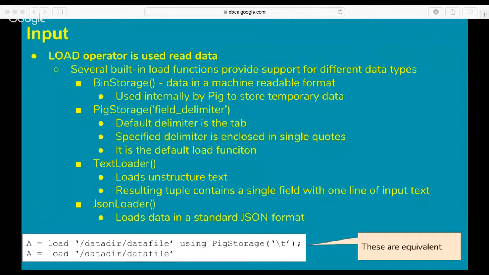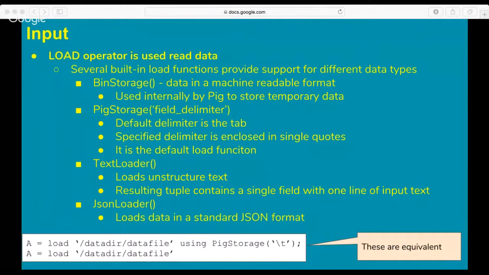Let me explain that. Bin storage is used to read data in a machine readable format. Your questions could be like that: which function reads the machine readable format? So you can answer them like bin storage.